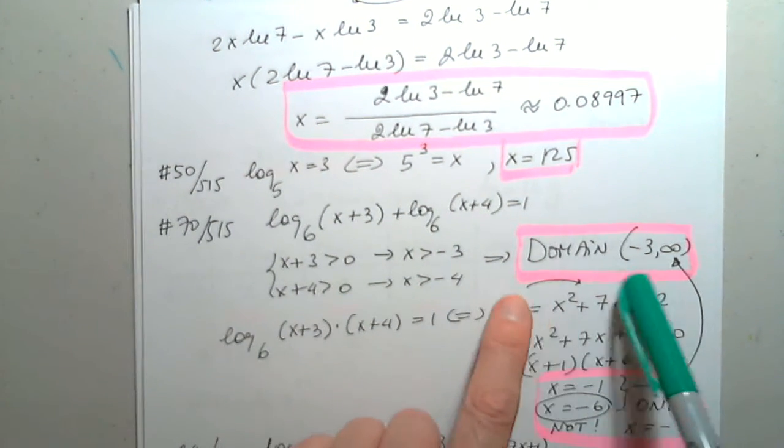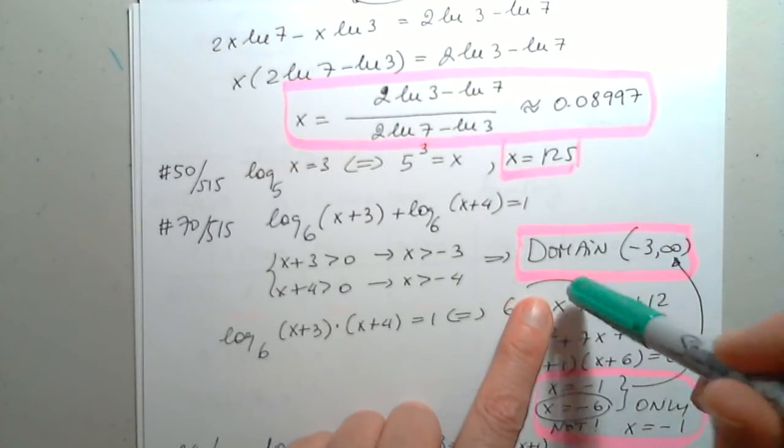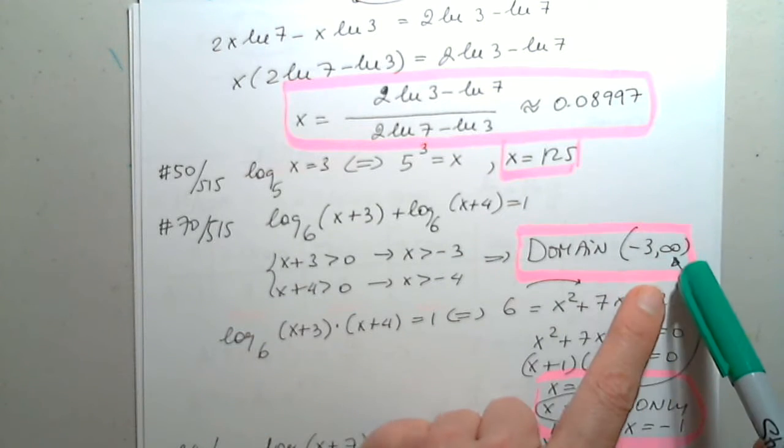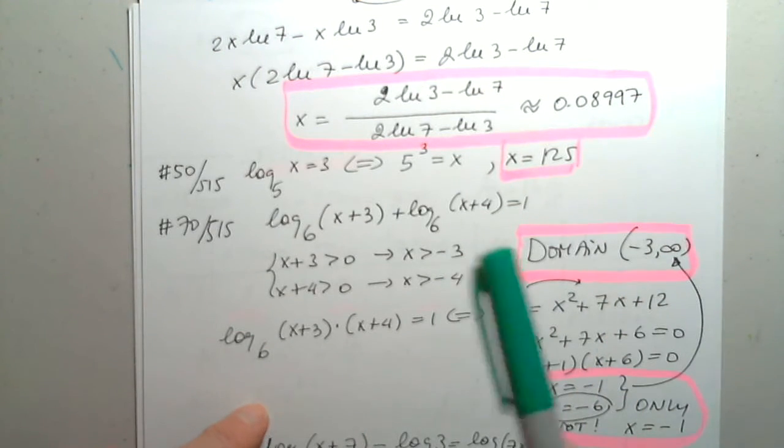When I solve and find a common domain, I realize that if the solution is not between negative 3 and infinity, you can graph these two and you'll see negative 3 to infinity. Then I will not accept it.